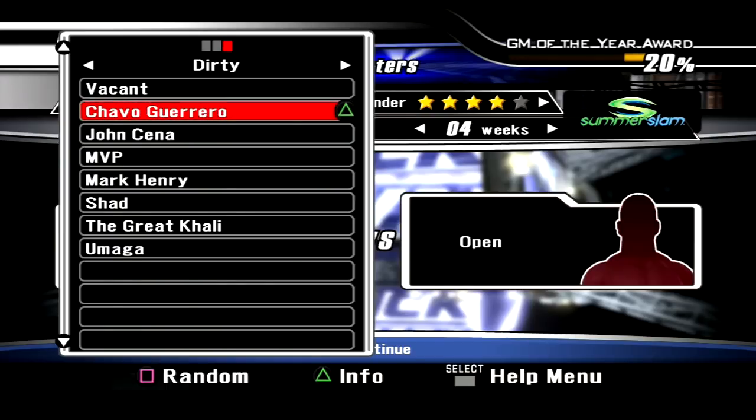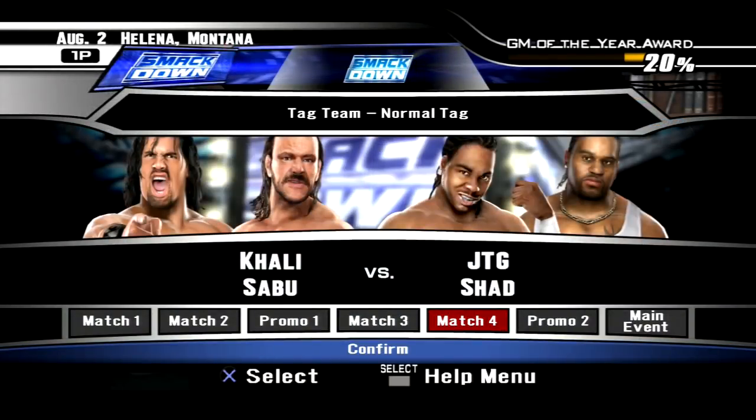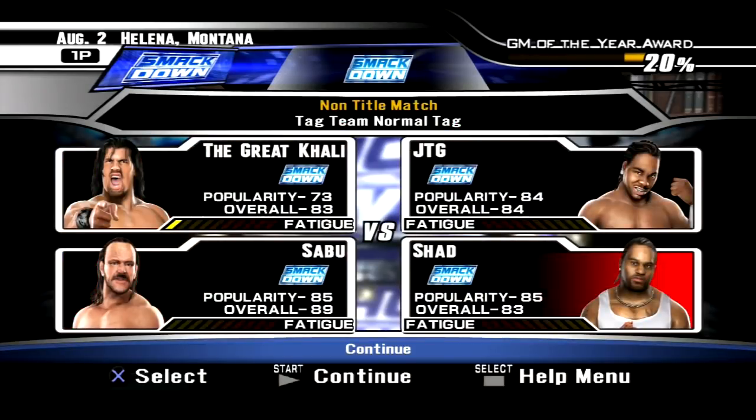So with GM mode, let's say I want to do a collaboration with Murph's YT13. He's over in Australia, so obviously we're not going to be able to sit down on the same console and play a GM mode against each other, try to compete against each other to see who can win. So what we could do with this online feature is just set up a GM mode. Let's say I want to be Raw, let's say he wants to be SmackDown, and then we can kind of play it out through there.